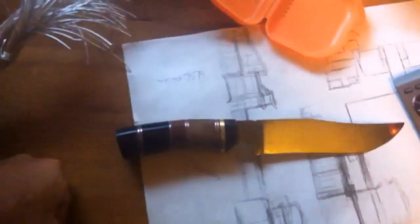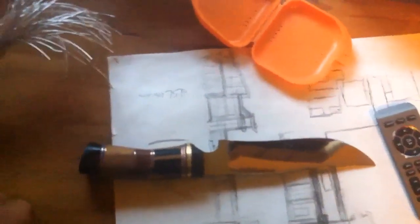Okay, so this concludes my start to finish knife video. This ended up being a very nice blade and a very nice knife altogether. There were some struggles along the way. I mean, I lost a whole blade and had to start over from new. That's a pretty big jump, but I got it done.